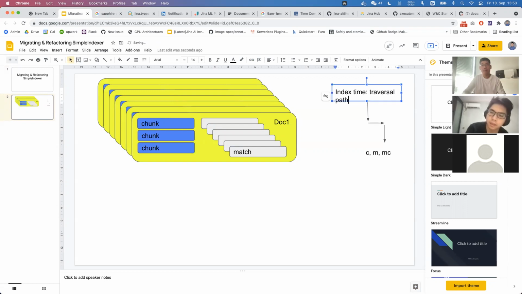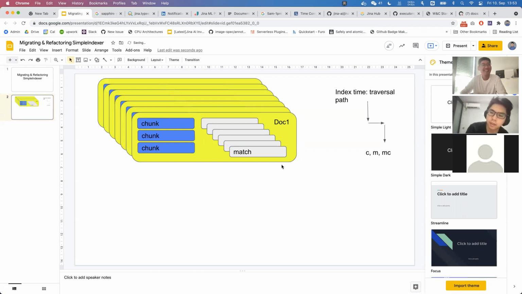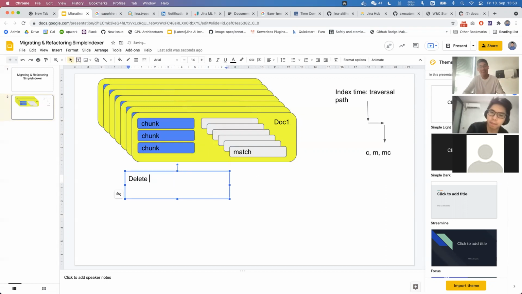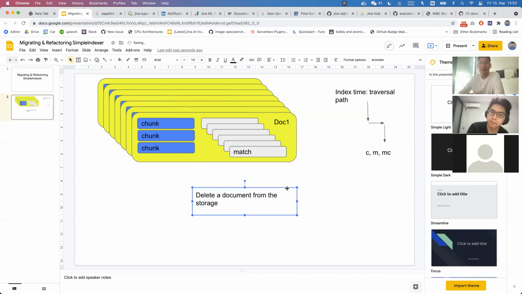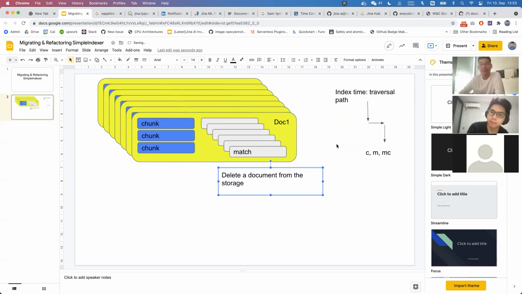And now the task is you want to delete a document from the storage. The problem is if you don't traverse in the same way, you cannot delete it.